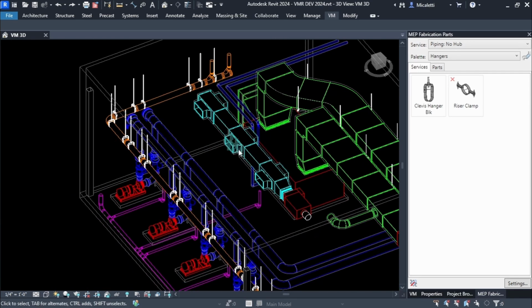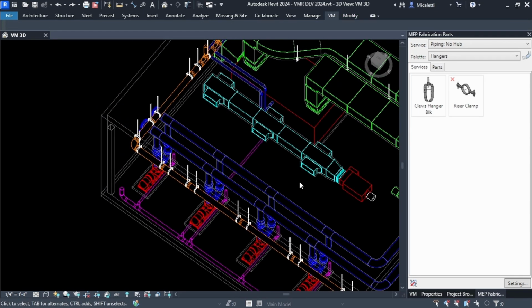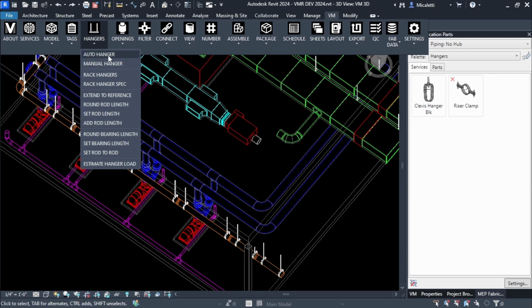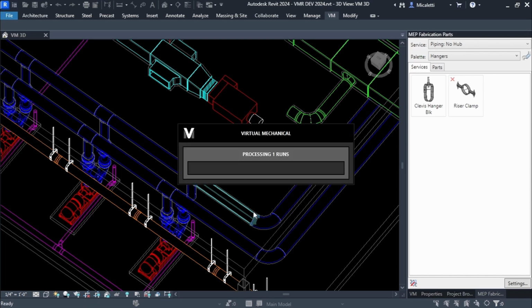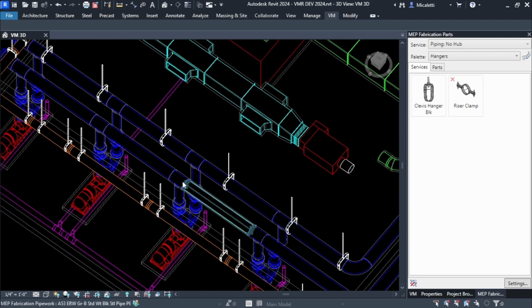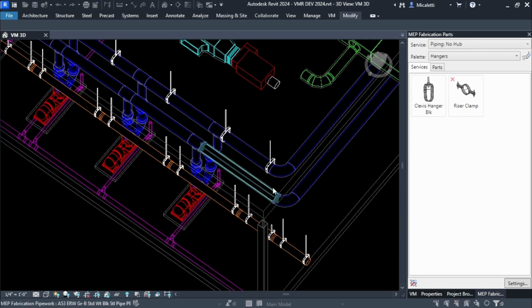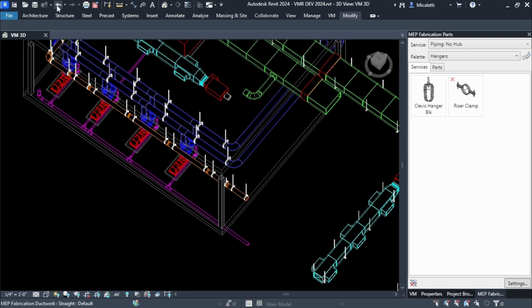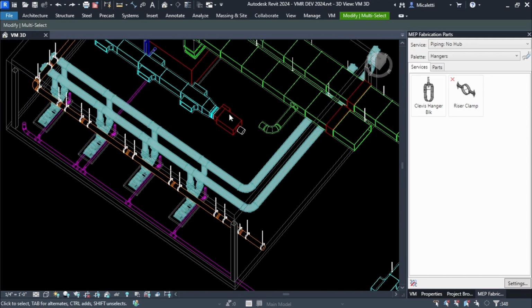Okay. So we have some pipes here. Now, we can control the direction, like I said. So if I say hanger, auto hanger, if I select this side, it's going to go from here to the other end. So there, it started here and it ended there. Let's do it again from this end. Right. So you can do it like that. Undo, undo, and then you can also select the whole thing.